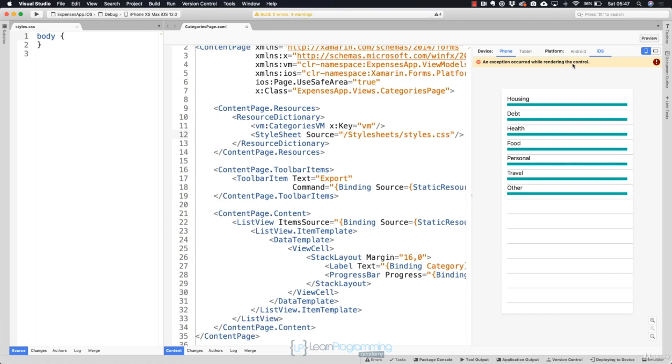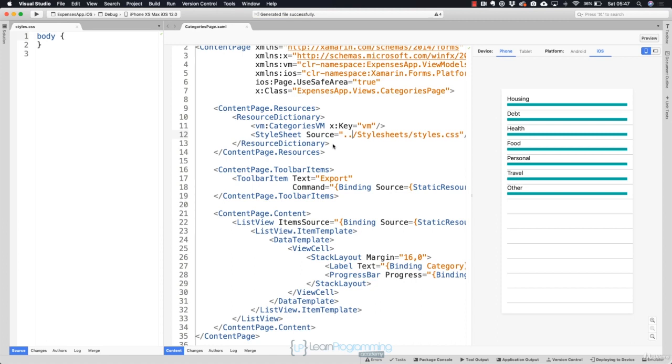If you do see that the preview shows you an exception that this has to be URI relative to your XAML file, because I am inside of another folder, I can simply get out of this folder and then access the style sheets. This shouldn't be necessary. If we start with a /, it should understand that it is relative to the root of the project, but apparently in this case, I do need to specify this.